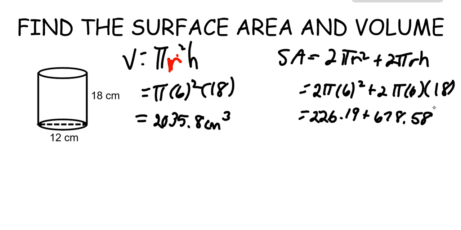And we're going to add those 2 answers together, and then we will round to 1 decimal place. So our work always goes to 1 more than we need to go, and that'll be centimeters squared. My pen is not working again, so I will try with my finger. There, centimeters squared. That's how you find the surface area and volume of a cylinder.